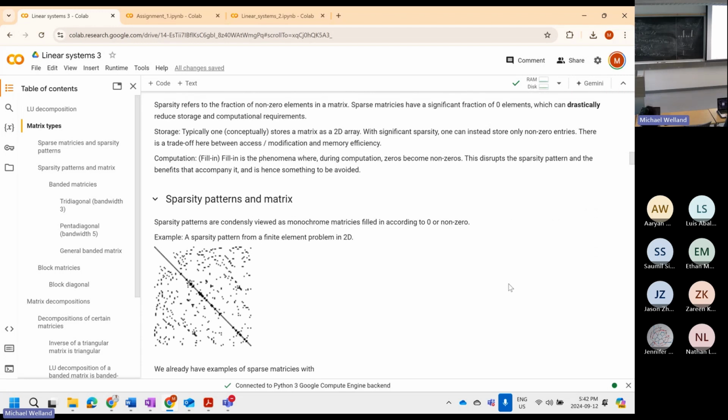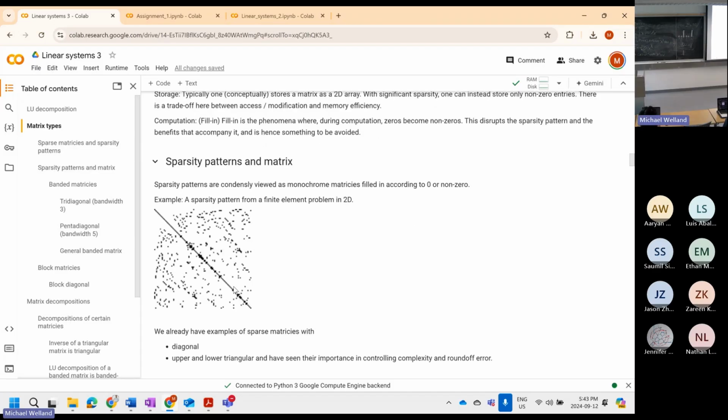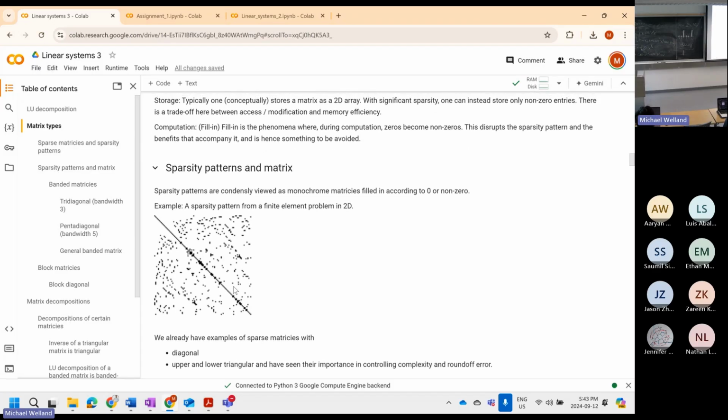Sparsity patterns. If you get into this professionally and you really start to examine this, you're going to see a lot of plots like this. This is black wherever the element is non-zero. So you can see a few things here, right? First of all, very obvious is the diagonal. Typically, that diagonal is not just one pixel. It actually has a little bit on either side. Not in all cases. You can see that this is symmetric. Symmetric problems are also pretty common in engineering. There's not much else that you can see. It looks a bit like a Rorschach type picture, like you can kind of see a butterfly or something like that. It's useful to visualize what's going on with this sort of thing.